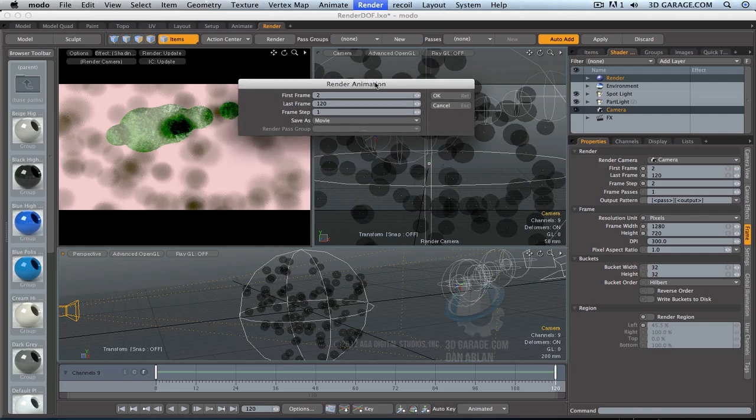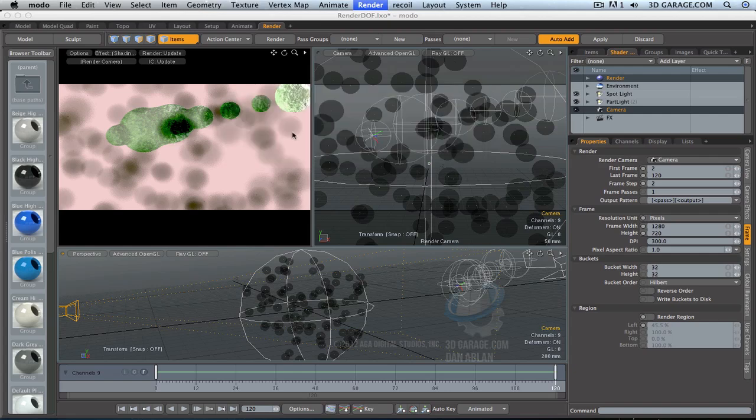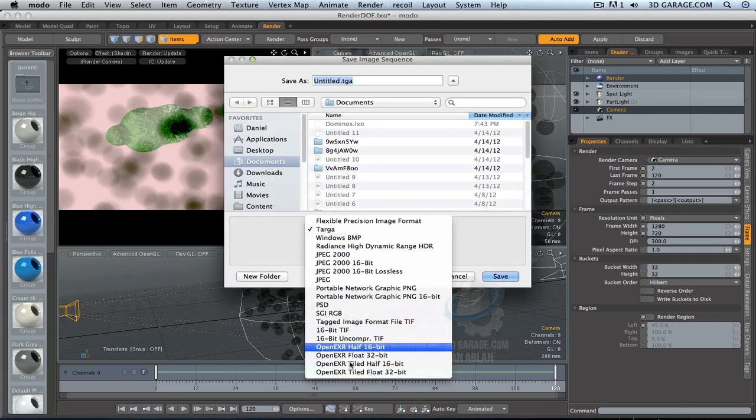The other option, what can happen, let's say in AVI, happened to me a couple of times, you didn't set the right compression. You set a really crummy compression and the wrong frame rate. And suddenly you just spent all the time rendering to a movie file that you can't use. So I highly recommend rendering to an image sequence. Click OK. And when your panel comes up, choose what type of frame you want to render.